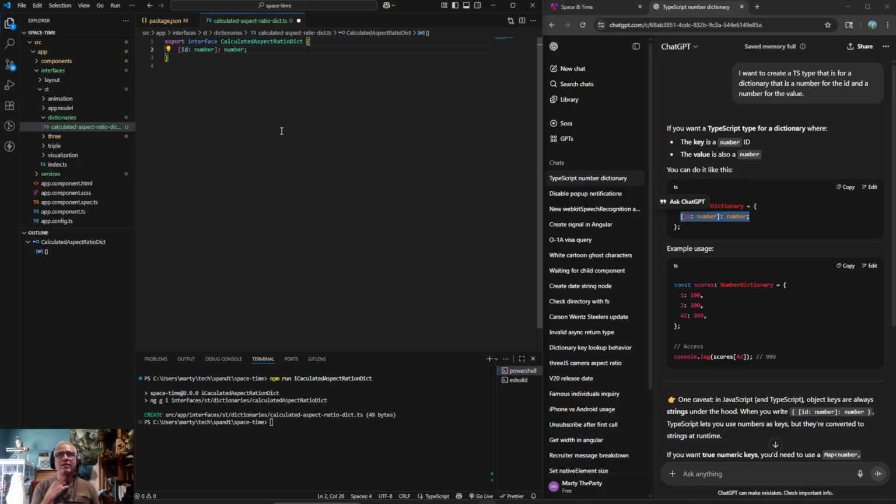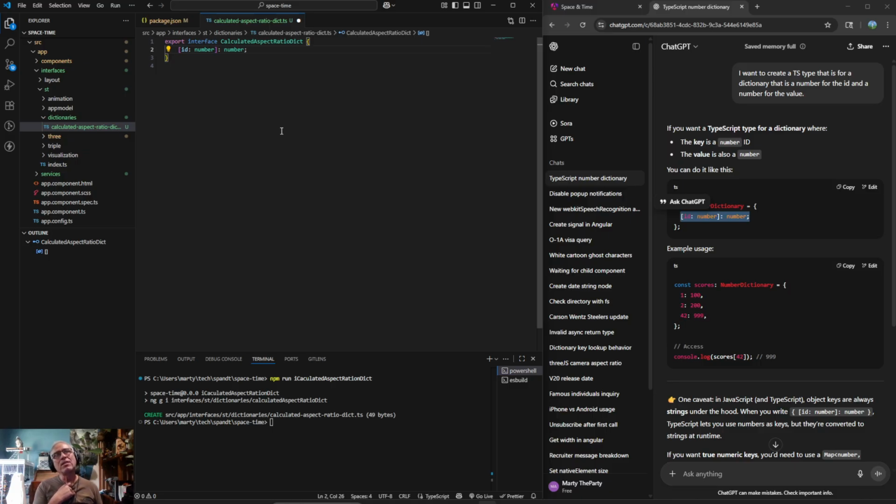The aspect ratio dictionary, the one that's not calculated, will probably be an ID and a number. The width dictionary, the height dictionary, all these dictionaries are going to be the exact same thing. They're going to be absolute duplicates. But then some of them might end up with a string, and some of them might end up with another object in there and stuff like that.